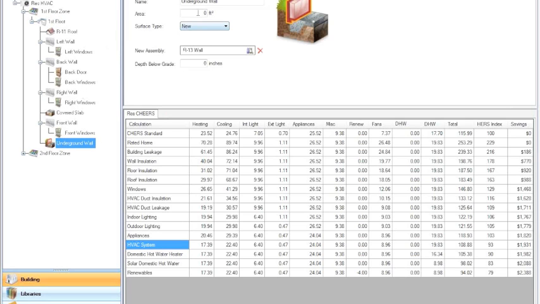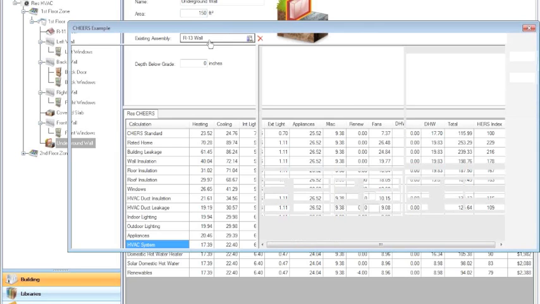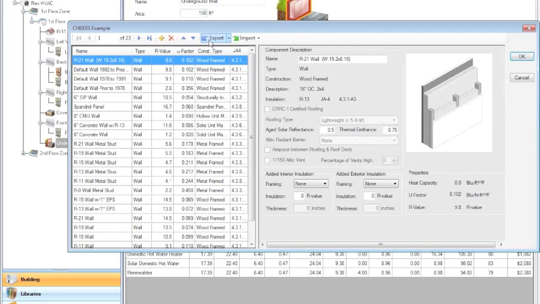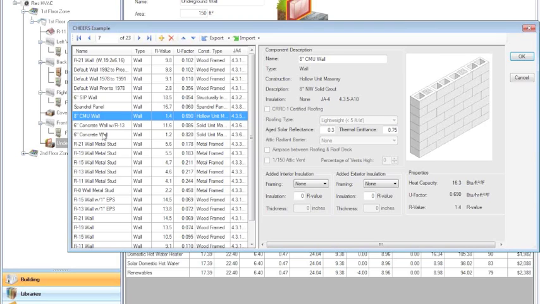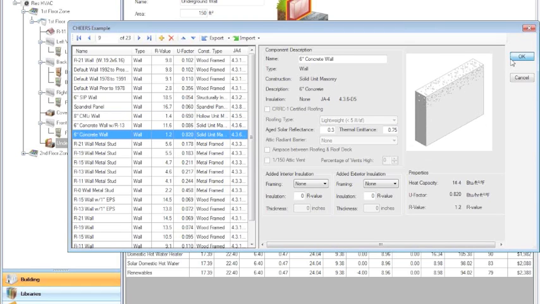And I'll say that I've got, say, 150 square feet of basement wall, and I'll specify for the construction assembly that this is existing and that we have an 8-inch, well, let's go 6-inch concrete wall. There we go. Okay, so there's the wall.